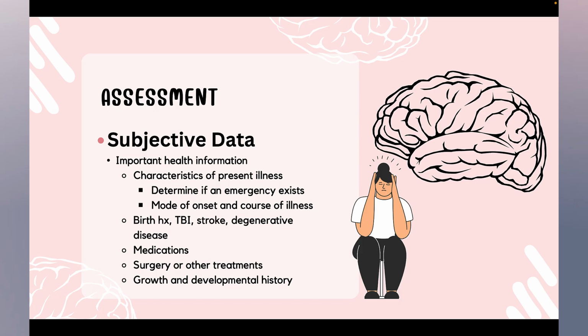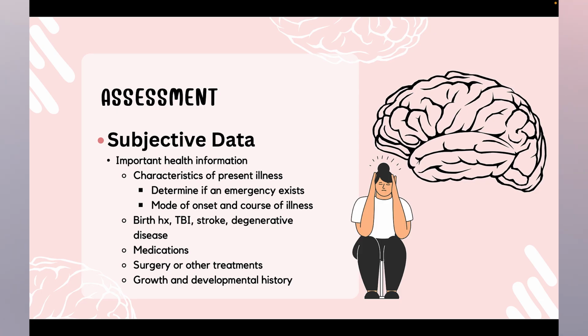while doing this. So, the first thing we want to do always is collect our subjective data, so we know that that data is gathered by talking with our patient and asking them questions. So, one of the first things that we always should do with a neuro assessment is determine any sort of characteristics of a present illness that is occurring.